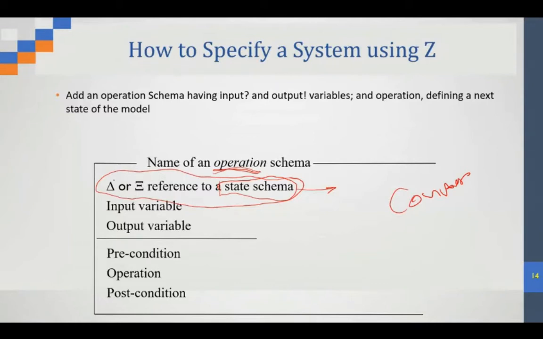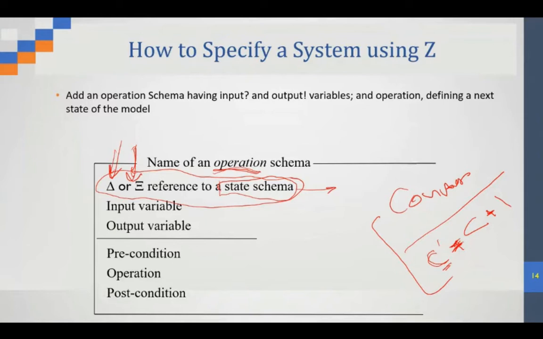And then here we have two symbols: the delta and the XI. This one is the meaning of delta: for example, now we create this schema, and we have the state counter with a variable called counter. If we consider counter' equals counter plus 1, we change the value of the counter. If we change any variable in the state schema, that means we change the state schema, so we should use delta. If not, we don't change anything. For example, if our operation is just to display the data, we don't change anything, so we use the XI.